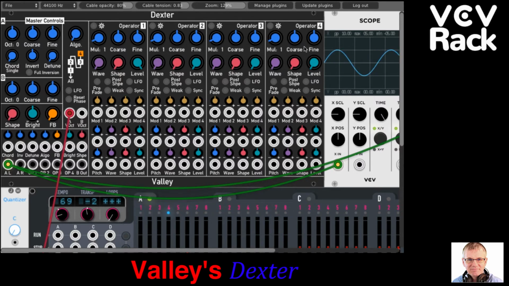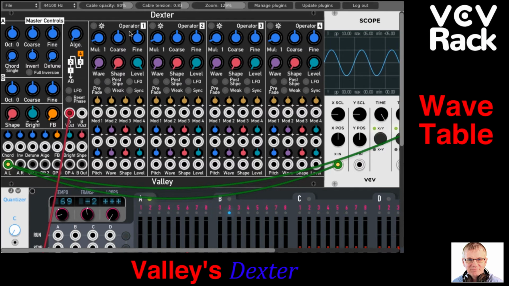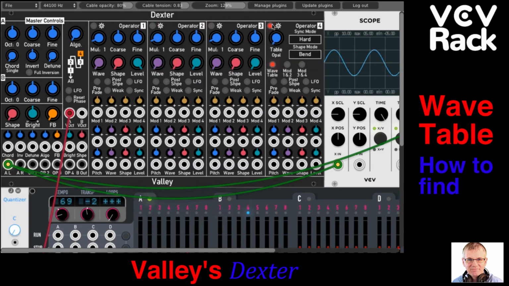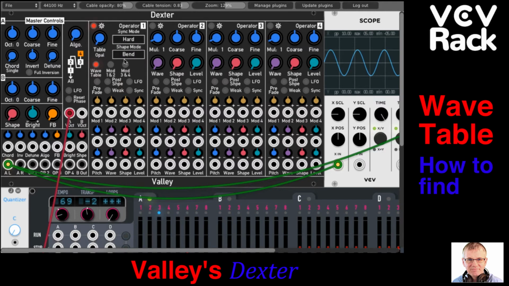First thing is we have 4 operators, as we talked about in our last tutorial. And every one of these operators has the ability to produce a library of wavetable synthesis sounds. I'm going to show you that very quickly first, what that is, where it is, for one operator, and then we're going to get into what it is. So I clicked up here in the settings. Every operator has a settings button up in the top left. You can see it here for operator 2, operator 3, and operator 4. So I'm going to go to operator 1.